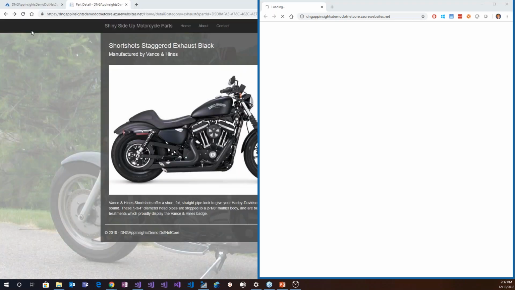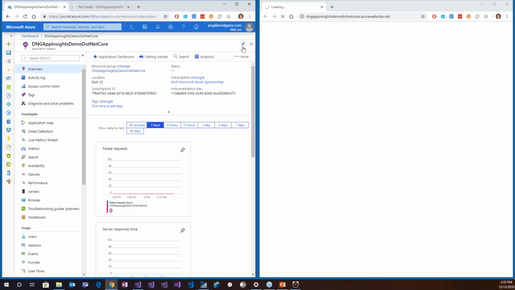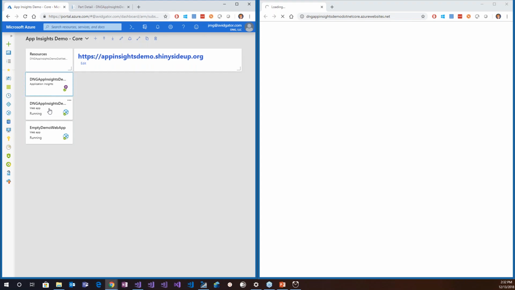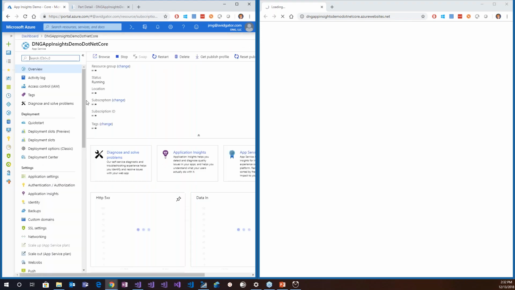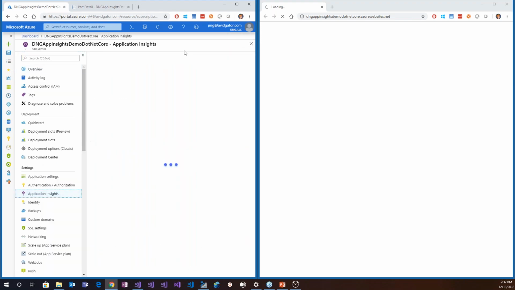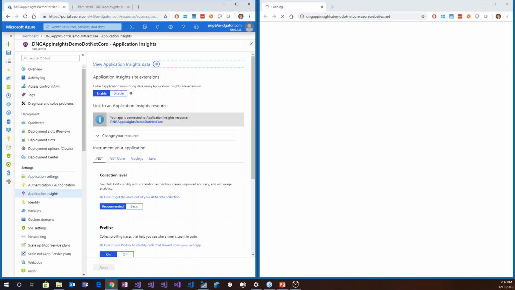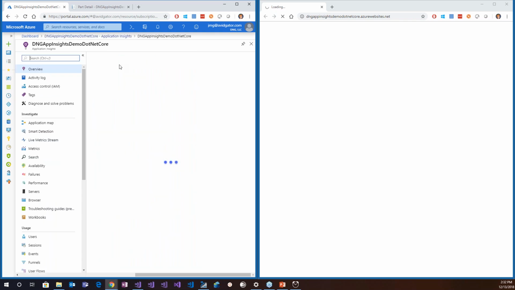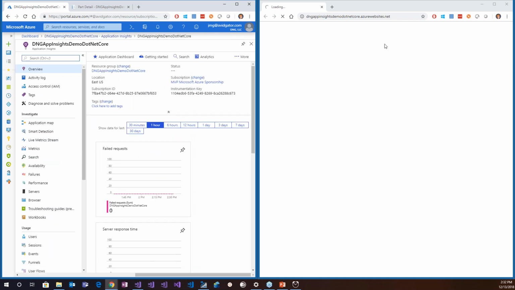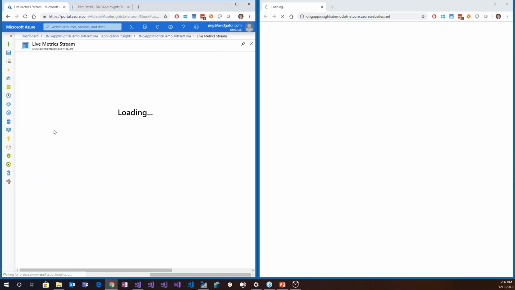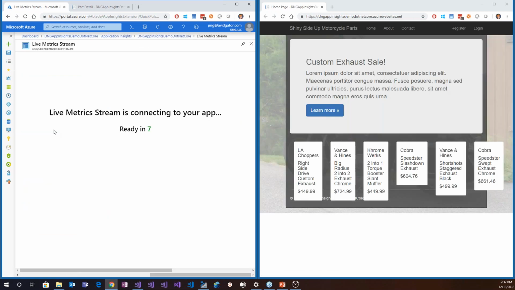Now, as this is coming up, I'm actually going to split this out and do a little bit of some split screen fun here so that we can see what's going on. I'm going to bring up my web application and hop over to App Insights. You don't have to do it this way, but I just want to show that this is one of the ways I can get from here to there. And I'm going to bring up my live metrics stream. And this is one view that Application Insights provides for your application.